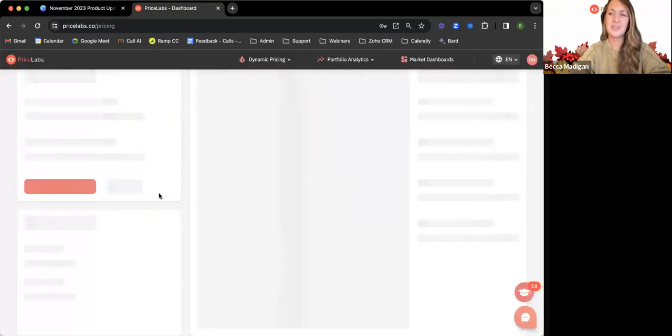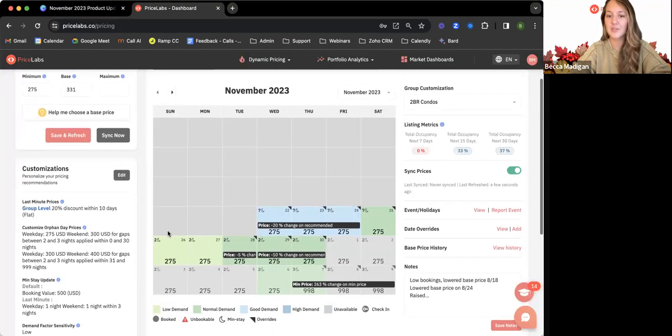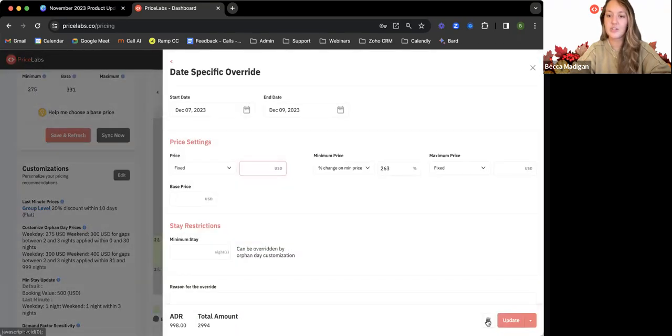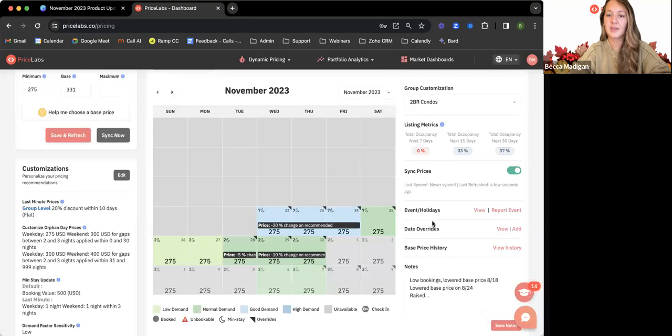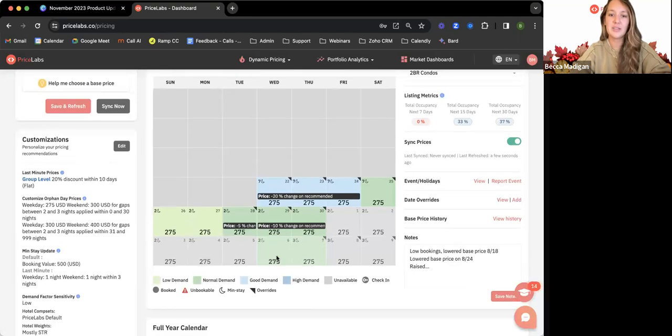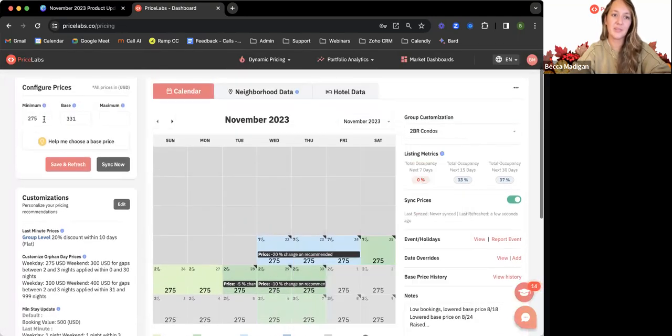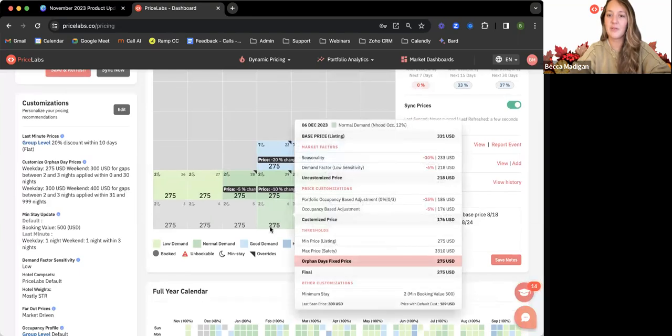Now, this is something that wasn't an option before, so it's really cool that we've made this change here. And I've got some date-specific overrides, so those are messing with my perfect example. So you'll now see, of course we're hitting the minimum, but if we look here, I'm pointing at my screen and you can't see it.